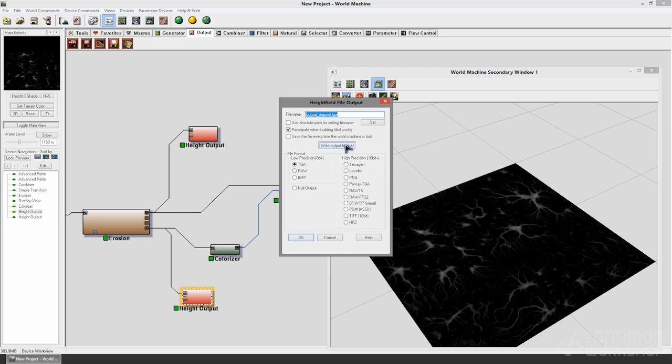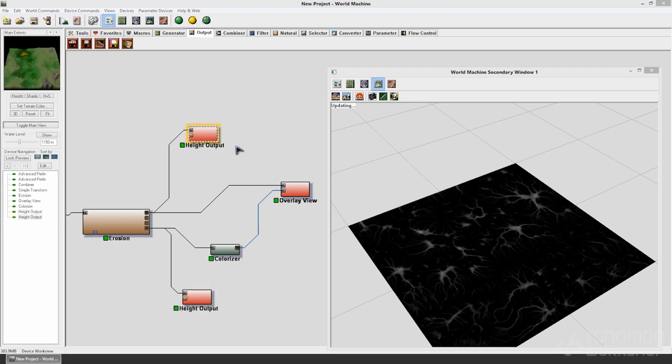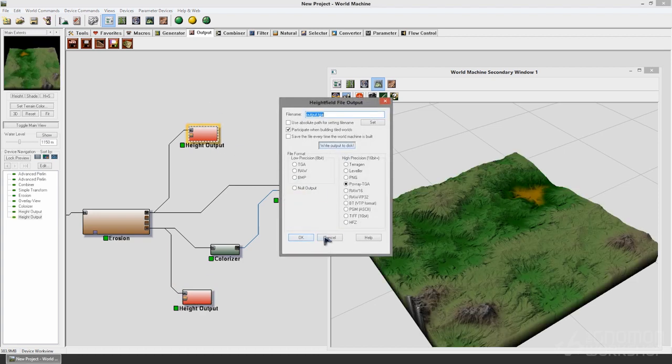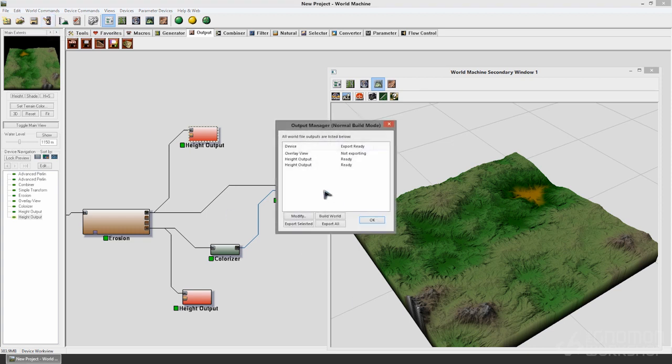And you can save this as well because it's all built. It's mandatory that this needs to be built, otherwise it may not export the right resolution. So anyways, this is done, and you can click Write Output to Disk on both, or you can go to the export terrain dialog and just select export all.